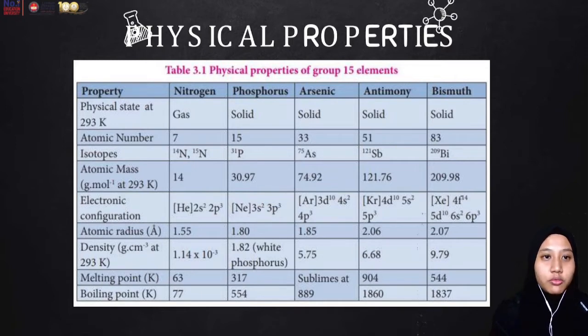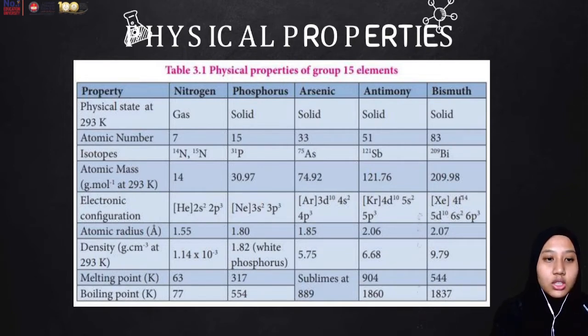Firstly, group 15 elements exhibit varied physical properties due to their valence shell electron configuration with a completely filled s orbital and a half-filled p orbital. Nitrogen is a diatomic gas and the rest of the elements are solid in nature. Nitrogen and phosphorus are non-metals, while arsenic and antimony are metalloids. Bismuth is the heaviest known radioactive metal in the periodic table.